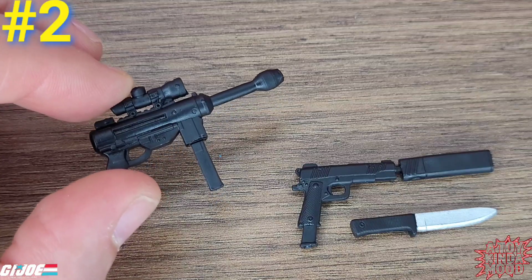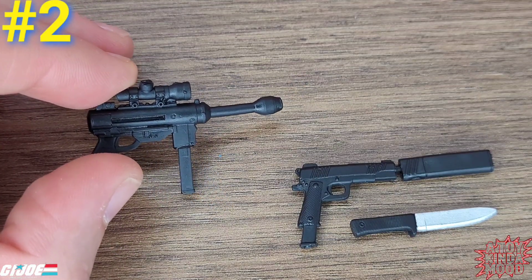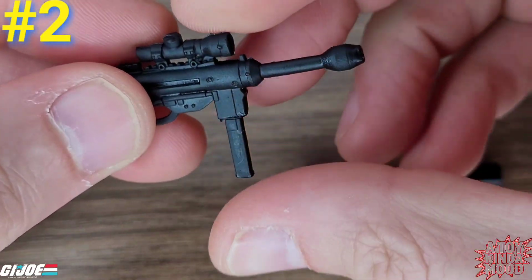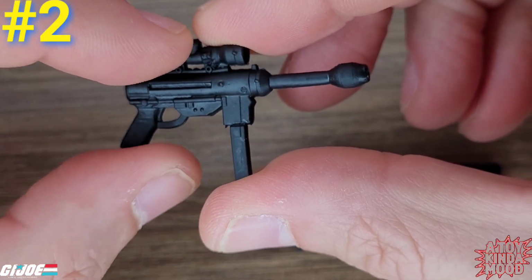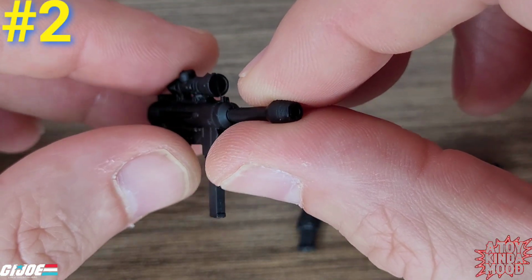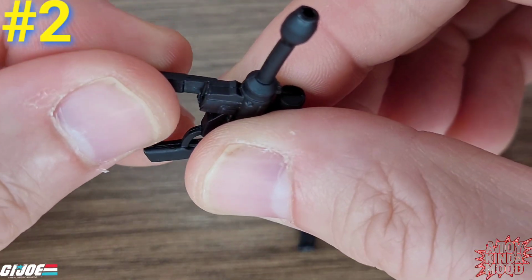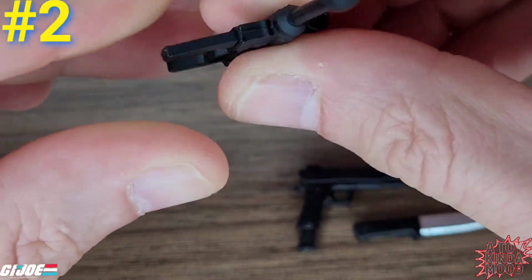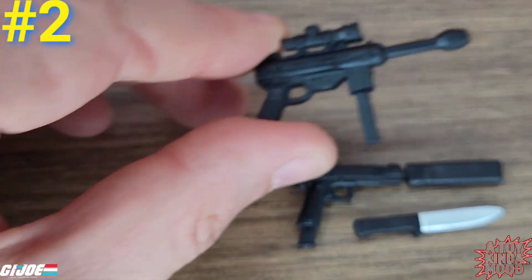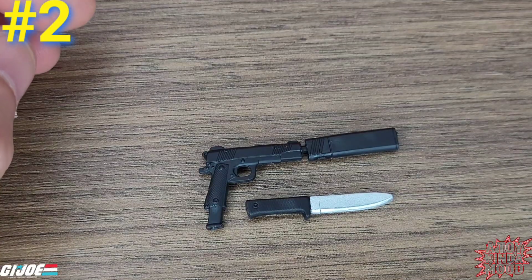The MARS, Military Armaments Research Syndicate, Typin SMG submachine gun, of course, and it's a really good one. Let's see the quality. Super gummy, but at least it's Sunbow. It's fun. The gun part is fine, but the extended barrel there is pretty bad. But overall, it's good, and the stick comes out. I like these, and everyone on Cobra should come with one. And then we have our standard knife. It's just whatever, looks like a butter knife.